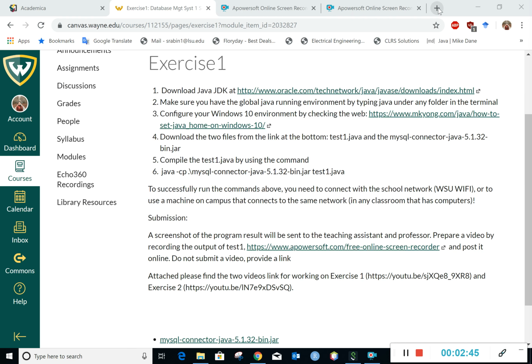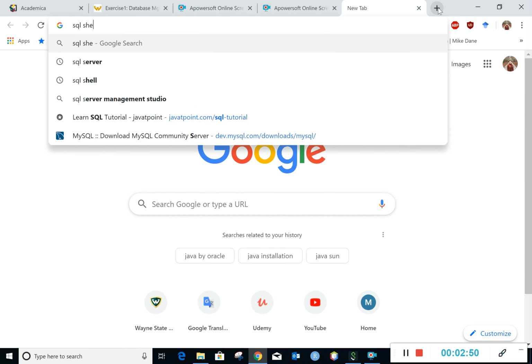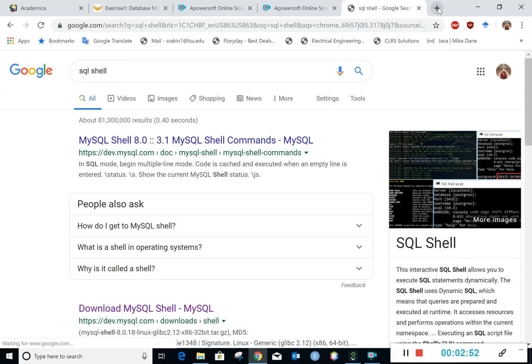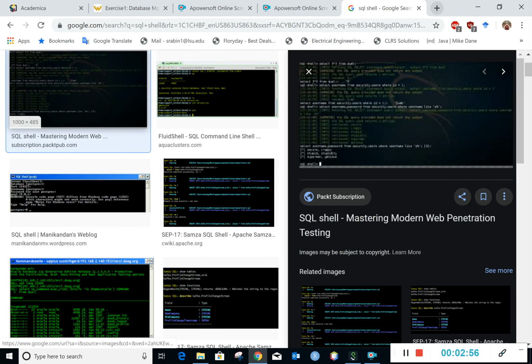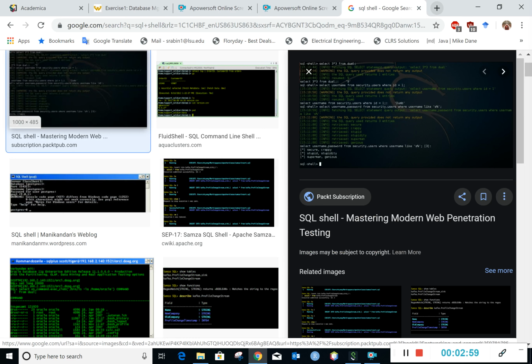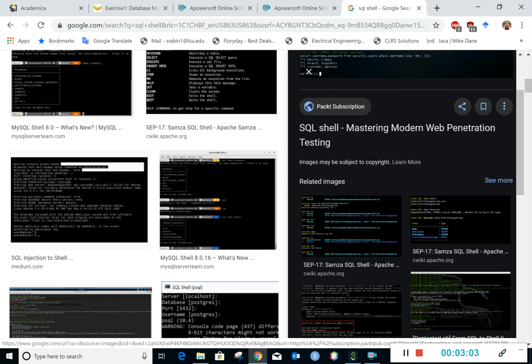But if you just write, for example, the SQL shell and go to the image, you will see, for example, this page with this picture, and it is different.